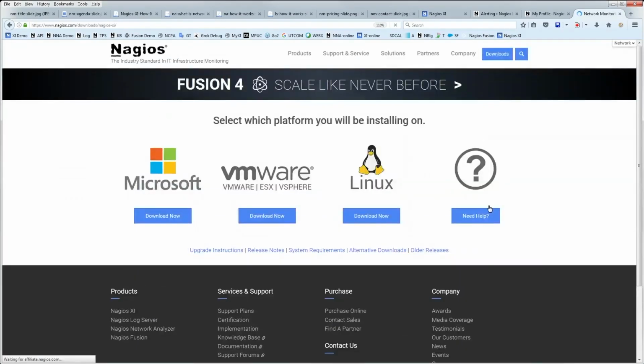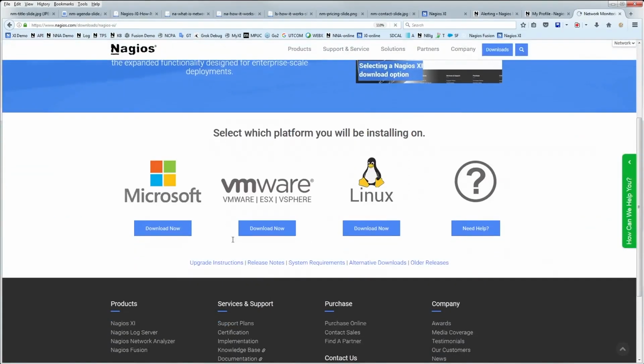If you click through on these, you'll see there's lots of options too for running the tools. So you can run a Hyper-V VM, you can run a VMware VM. These two would run CentOS 6.9, I believe. So it's going to be running CentOS Linux under the hood. It's a ready-made virtual appliance. You just spin it up, hit the web interface, and go, so it makes it really easy to get started.